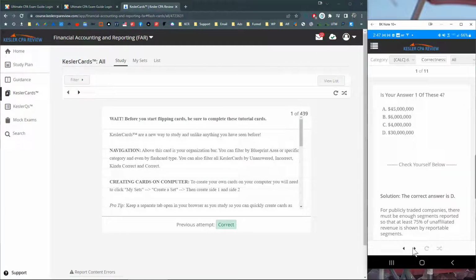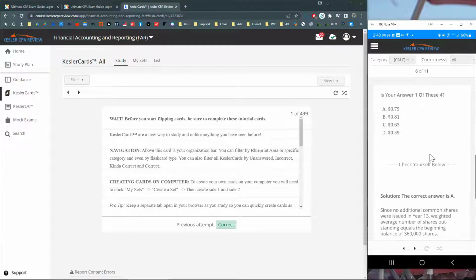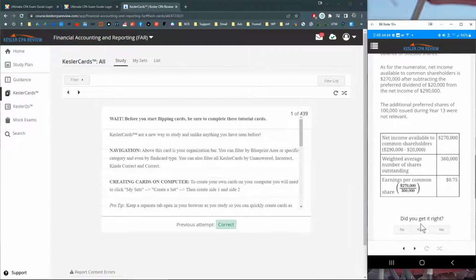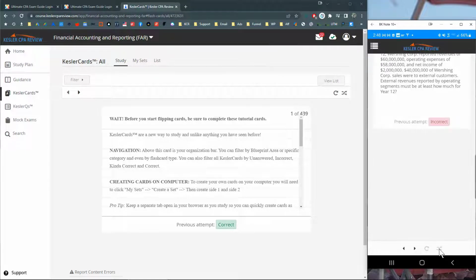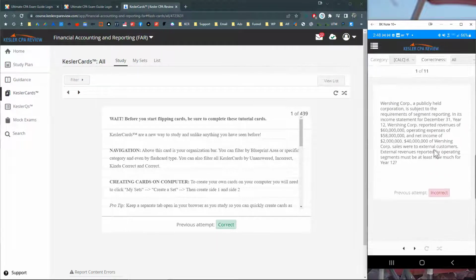So the flashcards, these are all your mini task-based simulation Kesler Cards, the calc cards as we call them. You can do these in real time. Once you've answered them, scroll on down, and then you can self-grade yourself. Once the system has enough data, you can turn on adaptive mode, and that's going to pull in the cards that the adaptive learning system thinks that you need to look at. It's really cool. Or you can just do a random shuffle if you're in the final review phase and just want to test yourself on the questions you've got correct and incorrect in the past.